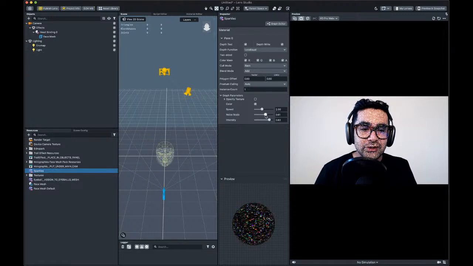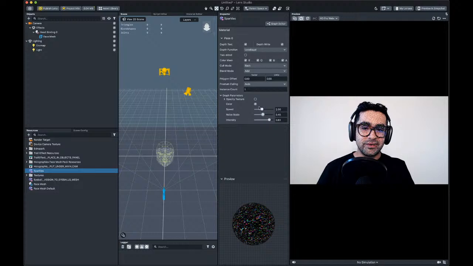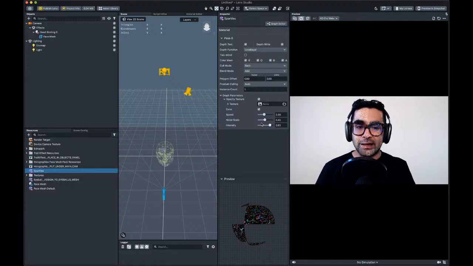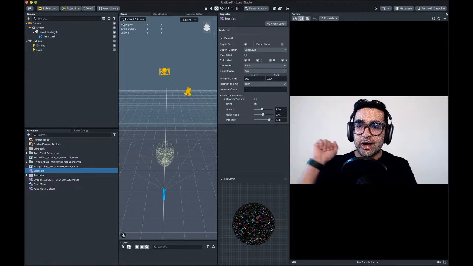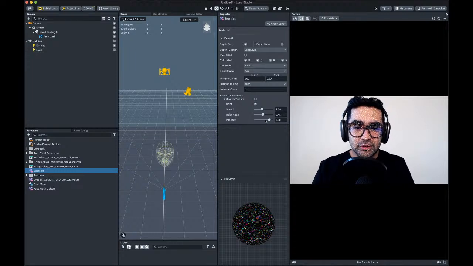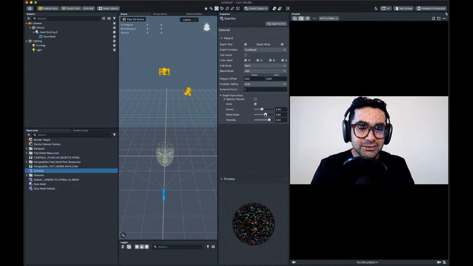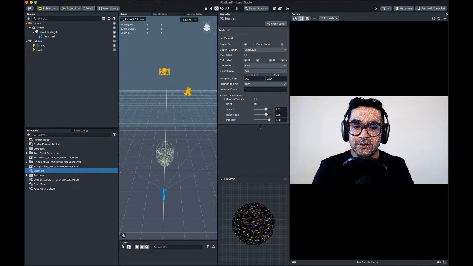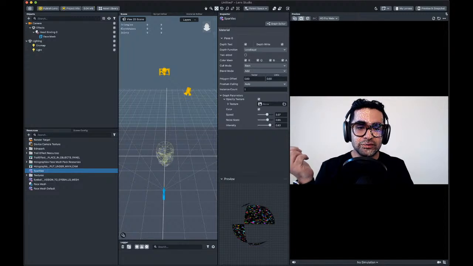And you can change the noise scale that you have here. Also, you can add the opacity texture in here to make it really cool. Let's try to add more stuff in here. So this is a good example of creating a lens based on stuff in the asset library. I'm gonna add a little bit of speed on it, and then I want to put some mask on my face to show it on just some part of my face, but I don't want to go to any tool to create that.